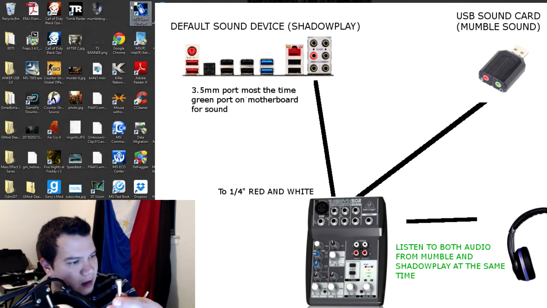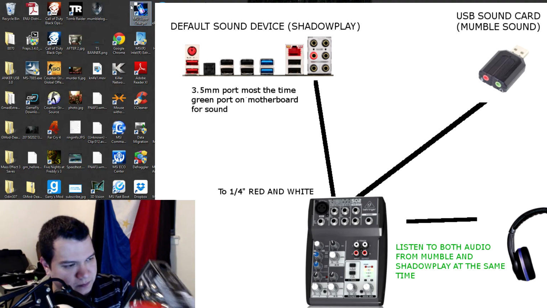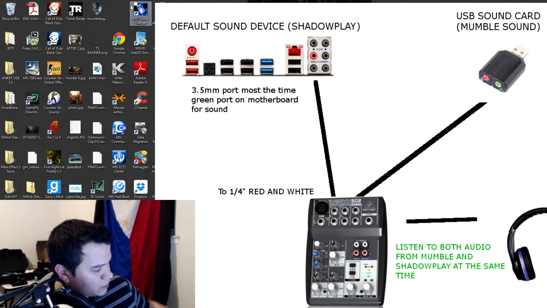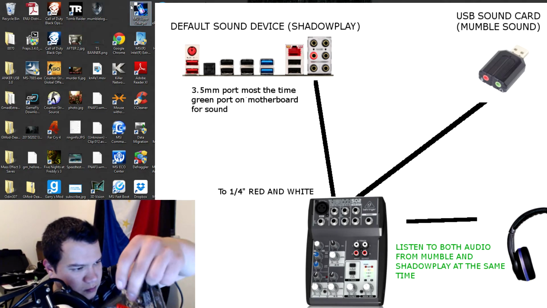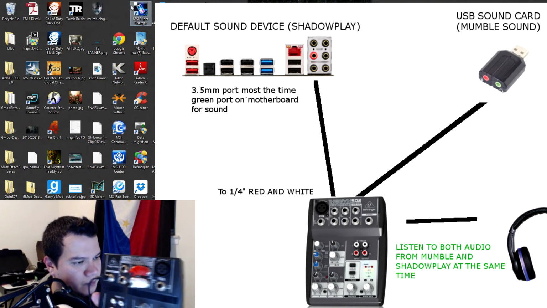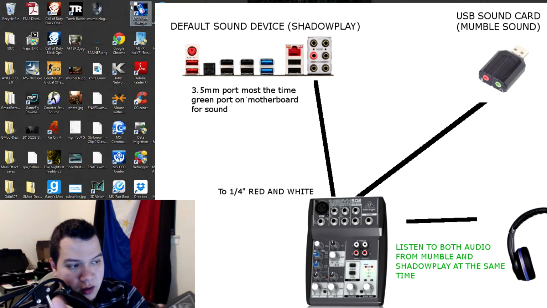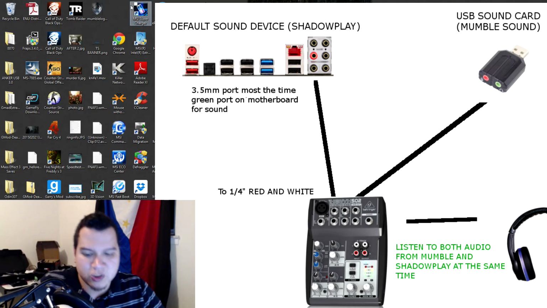I've also bought a quarter inch to 3.5mm adapter, and that's for the phones area. So you can actually read that. It says phones. That's your headphones. So once you get those both plugged in, you'll plug in your headphones right into that. Now when you actually power it, you'll be able to hear both the split sound in one, so you'll hear your gameplay sound and your Mumble sound in the same thing. This way, when you actually record, you're splitting the audio completely.